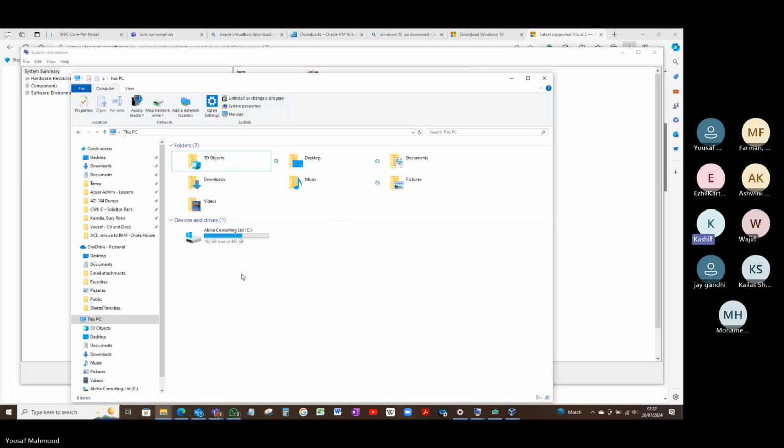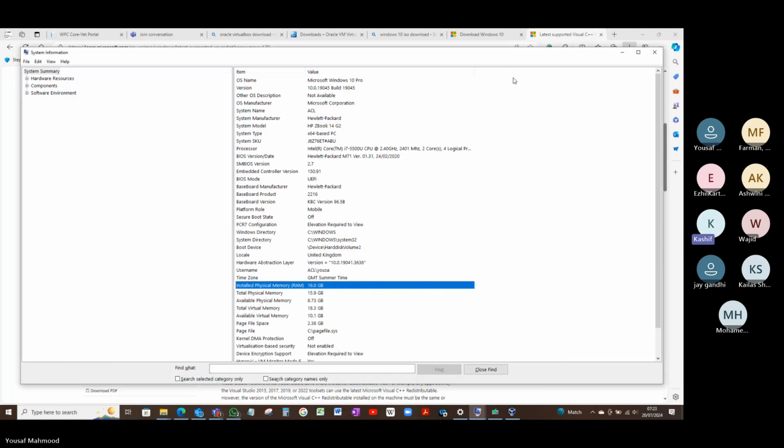Okay, 182 GB free space in C drive. Perfect. Is this your personal computer or office computer? That's my personal. Make sure you use your personal computer, guys, not office computer. Don't use your office computer for this Intune training. Each one of you.